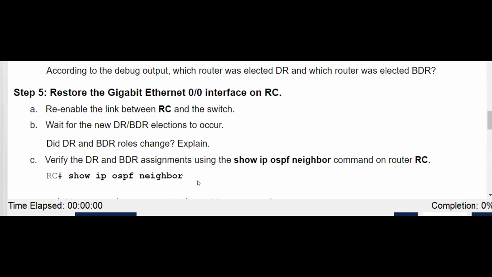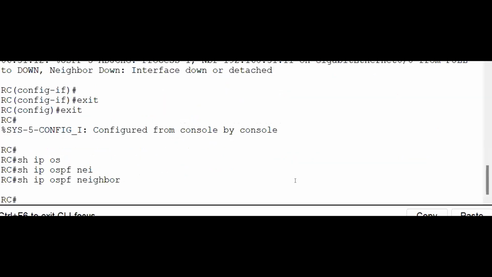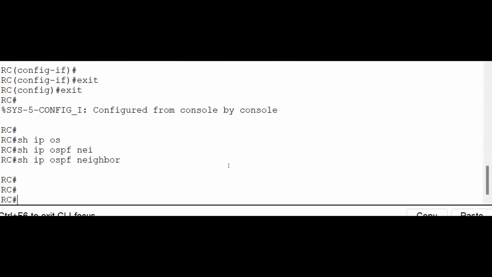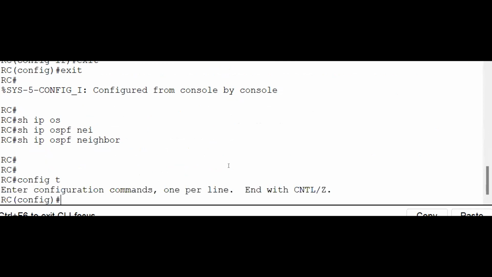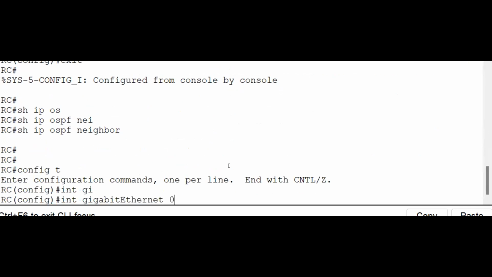All right. So let's go to router C. Where is router C? Okay. This is router C. So let's go config t and then interface Gigabit Ethernet 0/0.